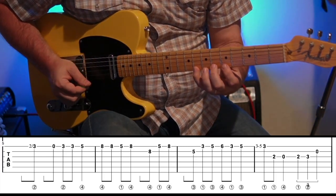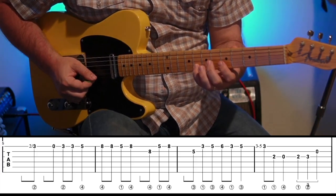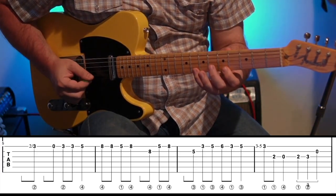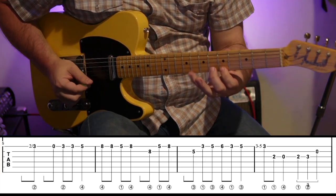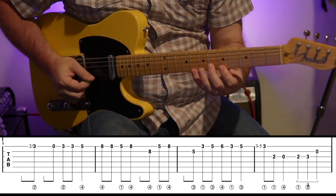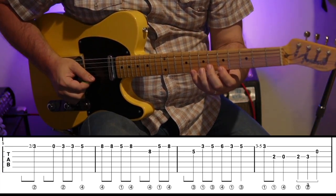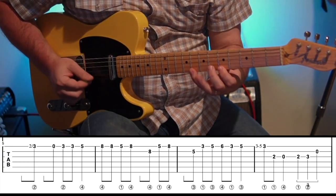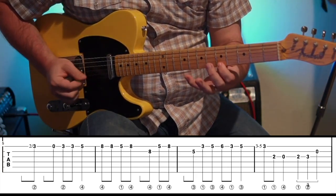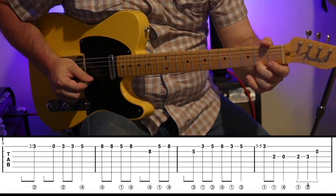And then we've got one and two and four and, kind of a syncopated rhythm. Goes from the eighth fret down to the fifth fret, fourth finger to first finger, down to the eighth fret of the second string, walk back up. Let's try that much. Ready, go. Try it again with me. Ready, go. So from the beginning, we've got one, two, three, four, one.